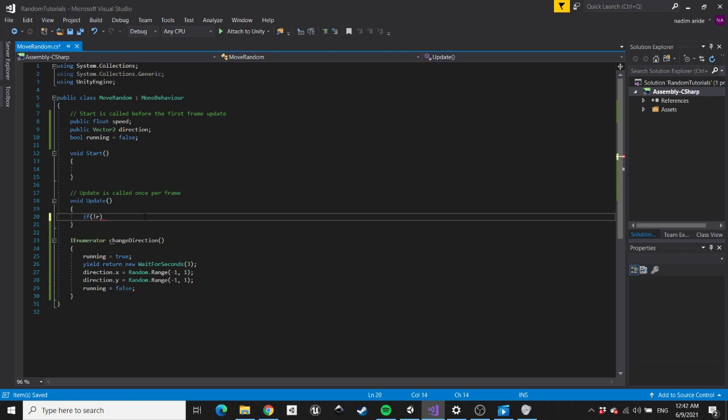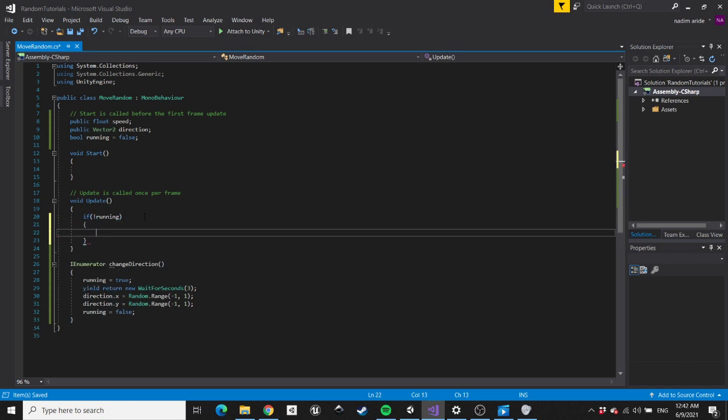So basically if the coroutine is not running, then we call it again, and to call it you have to use StartCoroutine, do this. I really am not very fluent with the syntax right now. Okay, so this simply changes direction.